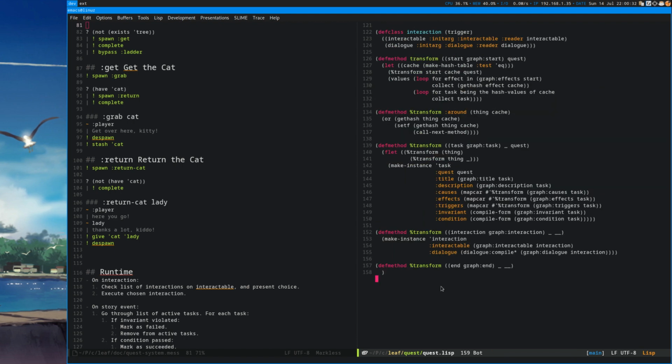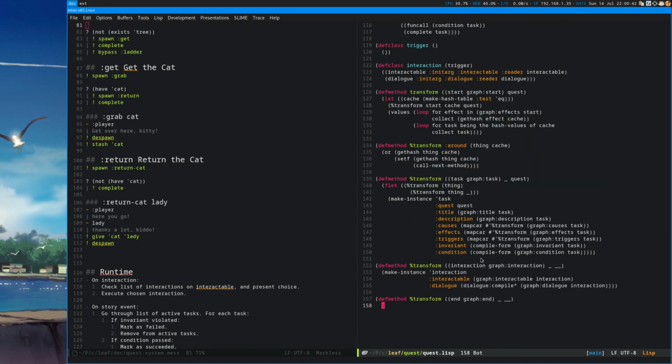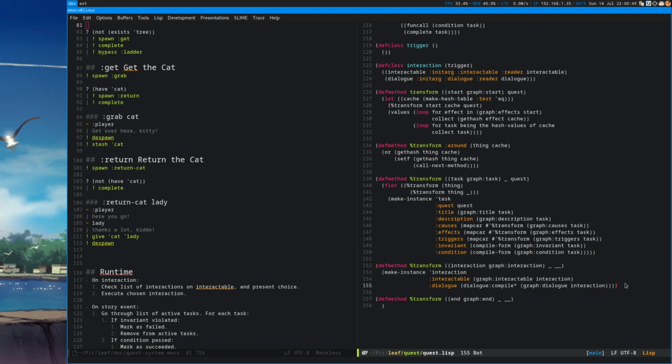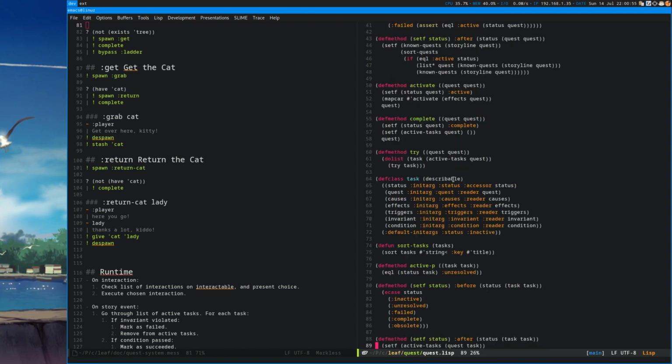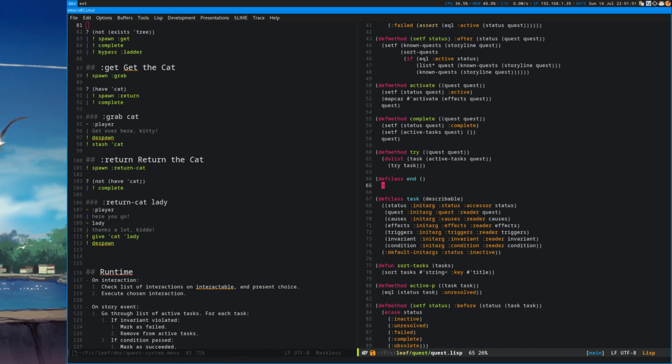One last thing, the end thing I haven't mapped yet, because I guess I'm just gonna add a shim class for that. Task class end, which just has the quest.